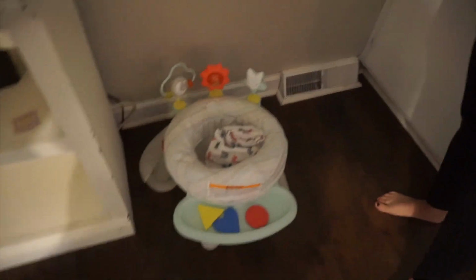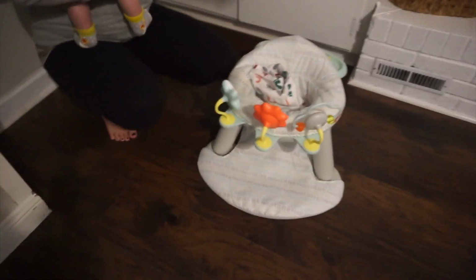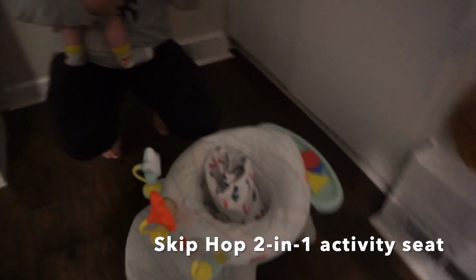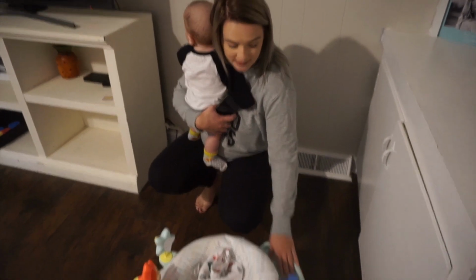A lot of people use the squishy little seats for babies to sit in when they're trying to get them to learn how to sit. But I've read some negative things on that, like being bad for babies' hips. So I got this one where it actually lets their legs hit the floor kind of and keep their hips propped properly, and it has toys, and he loves spinning and grabbing these things. And you can use this for food, and we'll have him grab shapes and stuff like that.